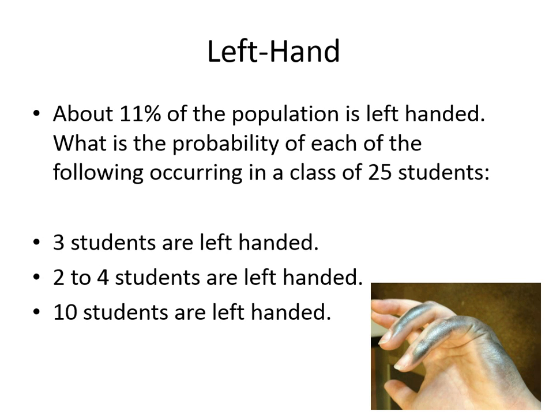Now, there is a chance that all of them are left-handed. There's also a chance that none of them are left-handed. But some of those chances are very small, especially the one where all of them are left-handed. That's a very small chance of that happening, and we'll see when we look at the 10 students.